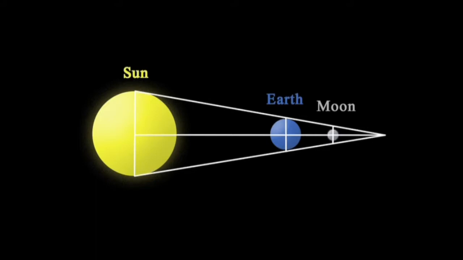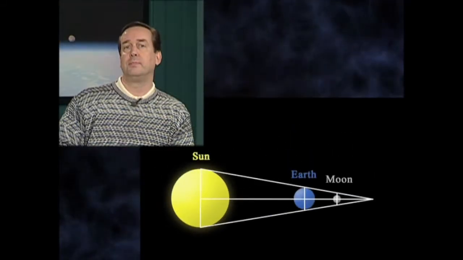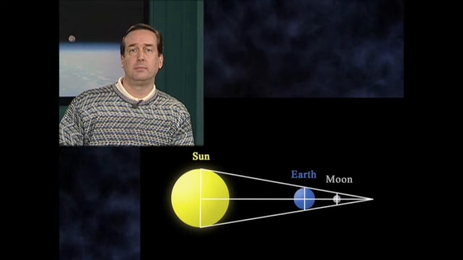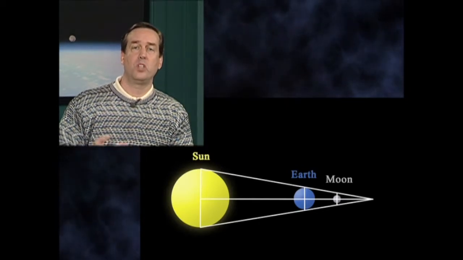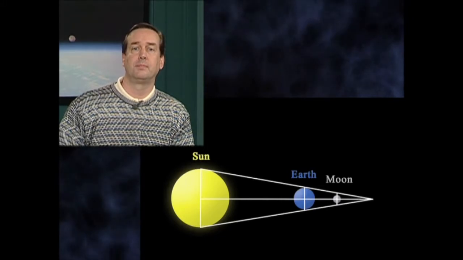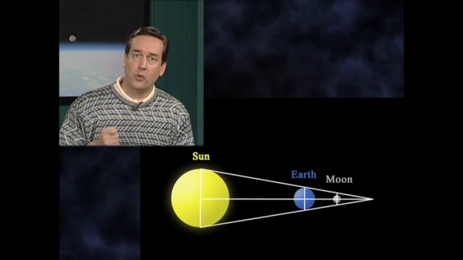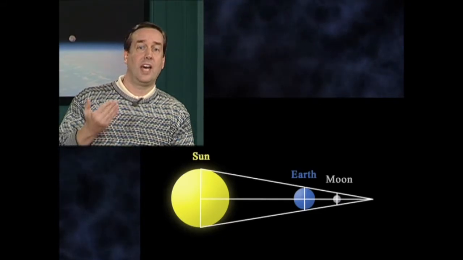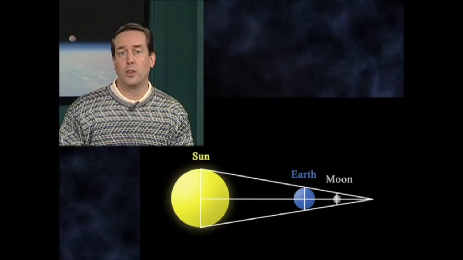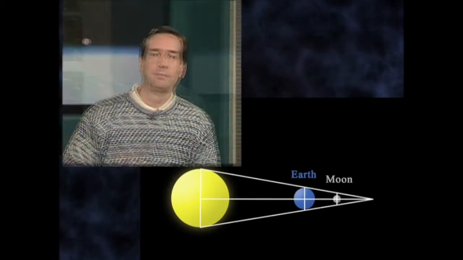If you take a look at the geometry of it, it's really just the same thing as before. The sun casting its light, the Earth creating a shadow, and the moon moving through that shadow. Aristarchus looked at this, and he estimated that the size of Earth's shadow was about 3 times the size of the moon. The real answer is that it's about 4 times the size of the moon, but the method, again, was sound. And you're able to then tell that Earth is about 4 times larger than the moon by examining lunar eclipses. The last piece you need to complete this basic model is the size of Earth.